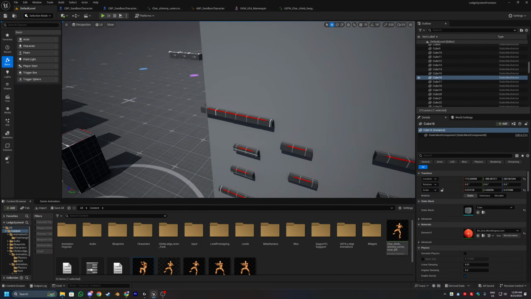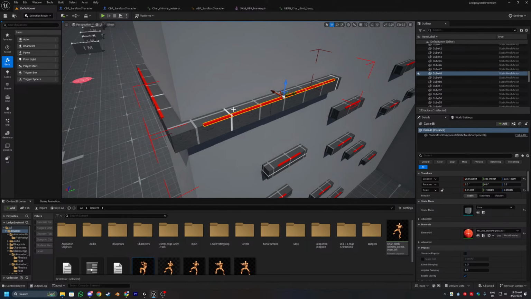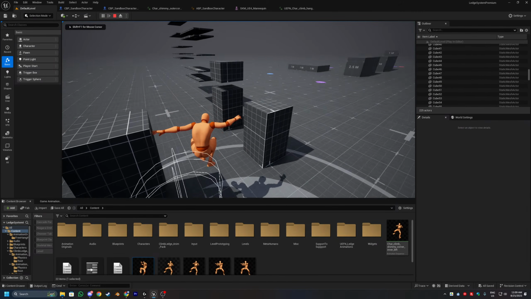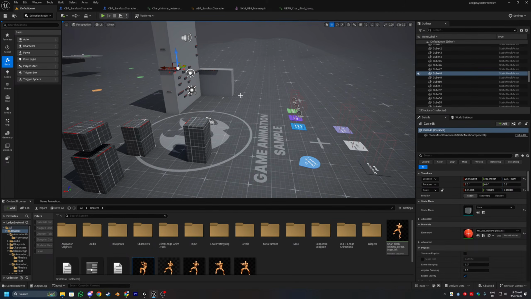All right, so the system here, we use tags and ledges. So what you're going to do, let me see how I can start explaining, because there's a lot of things to explain and I have to organize my thoughts first.